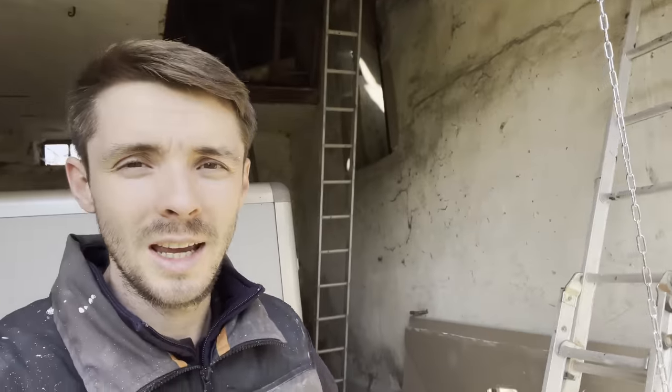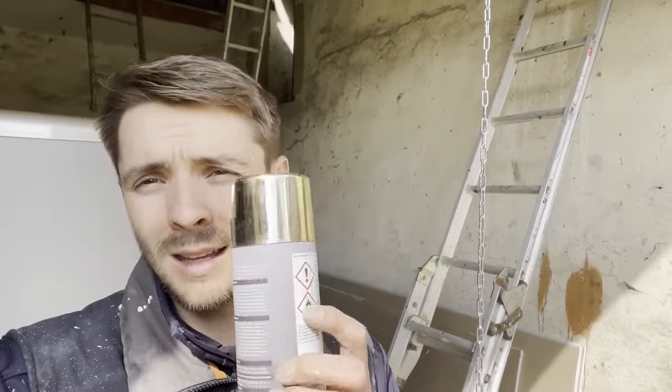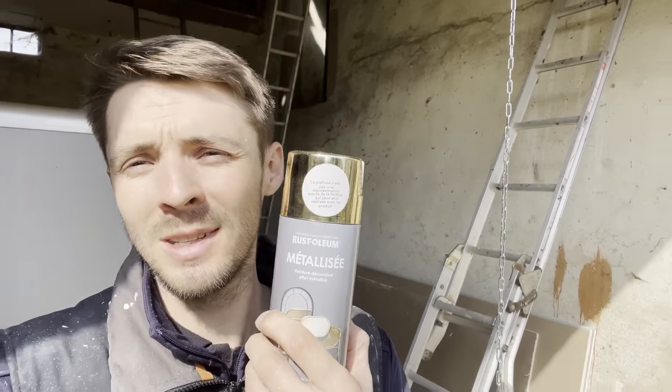So I'm outside in one of the outbuildings enjoying the sun because I've been tasked with spray painting one of the chains, or the chain, that we've bought for the staircase chandeliers. Because believe it or not, buying 20 meters of brass chain to hold over 100 kilos isn't so cheap. So instead we've found some really strong stainless steel chain that is 20 meters long that we are now going to spray paint in some nice shiny gold, which matches the gold frames of the chandeliers, and we're going to give this a quick coat of paint so it's ready to hang.